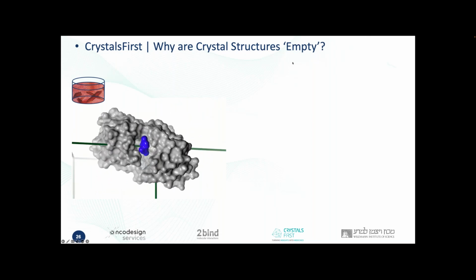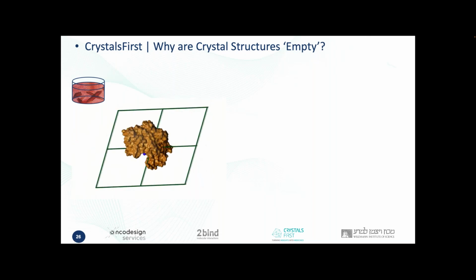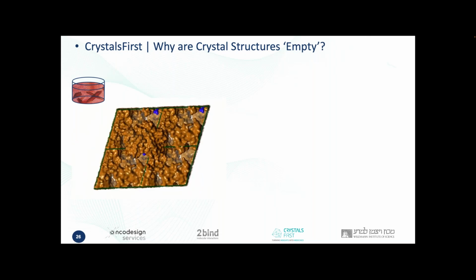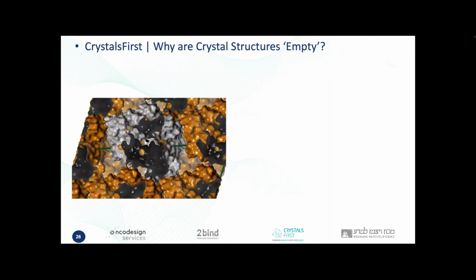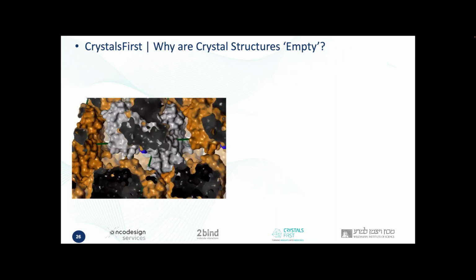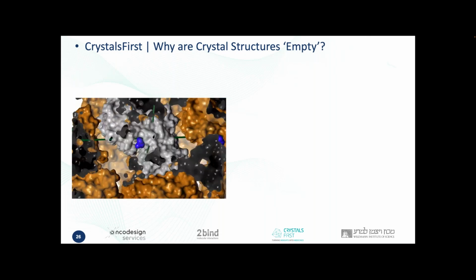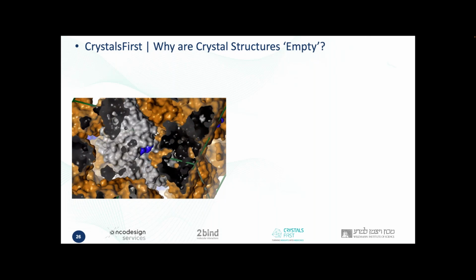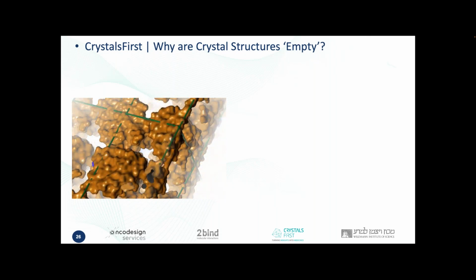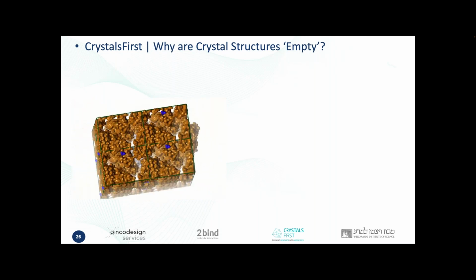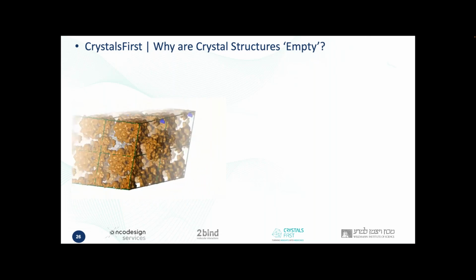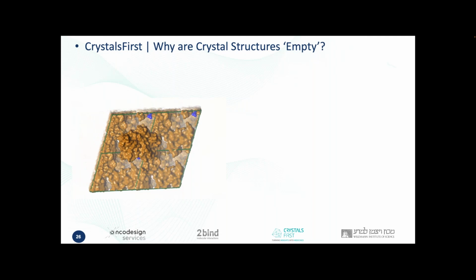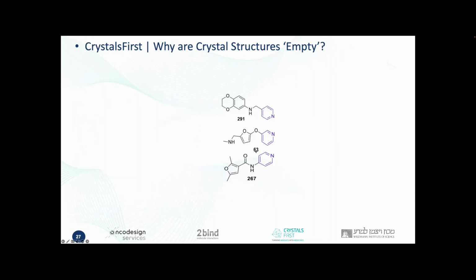There is a phenomenon called empty structures, and empty structures are useless for medicinal chemistry in general. I would like to show what is important to avoid it. First of all, what we do before we discuss any project is what I call the soakability analysis, where we quantify whether the packing of the crystal system we want to use to determine co-structures by soaking is compatible with the ligand space of interest and also the mode of action. So we align the projects with that.